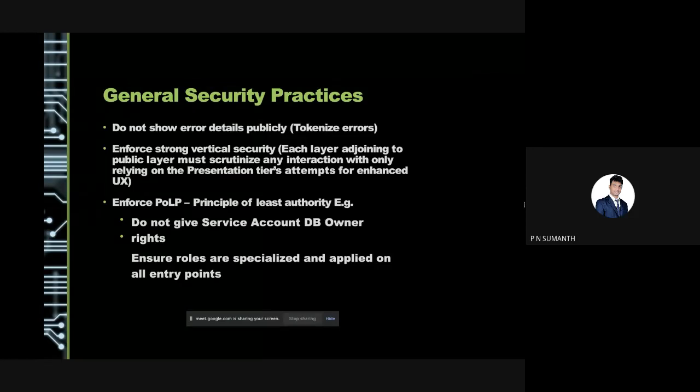So apart from all that, there are general security practices which we follow to secure a website. Usually what happens is a hacker finds a weak point. If a hacker is coming to a website, or trying to analyze your Android phone, he tries to find out where there is some error or a weak point. So make sure that sensitive errors you don't show to the user. When a hacker sees this type of error, he will misuse or exploit it.